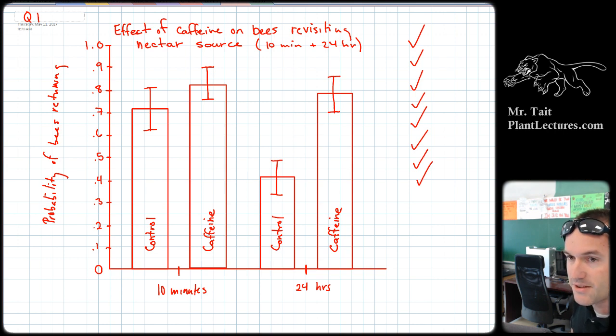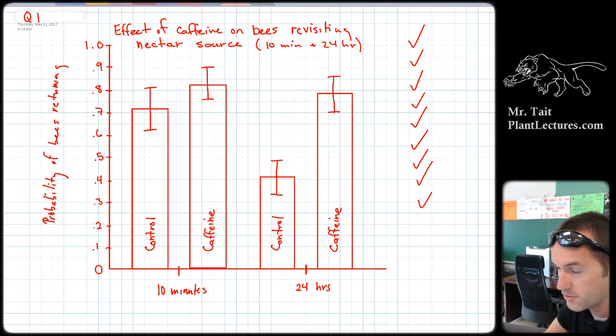And then propose 1 cost to bees. Why are bees visiting flowers in the first place? No, they don't care about pollinating. To get the nectar to make honey, right? So if they're getting the nectar to make honey and the nectar has less sugar content, that means they make less honey, which means they're not able to feed their offspring and they're not able to survive the winter hibernation months or something like that, right?